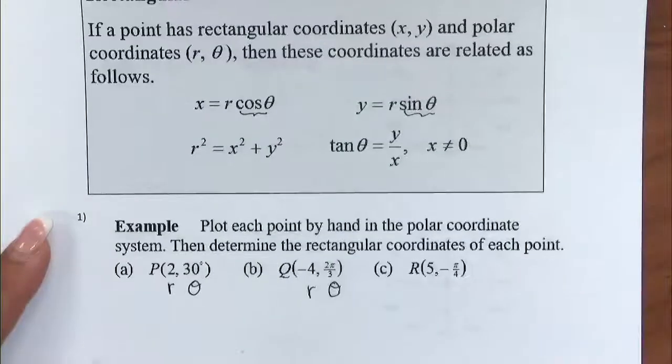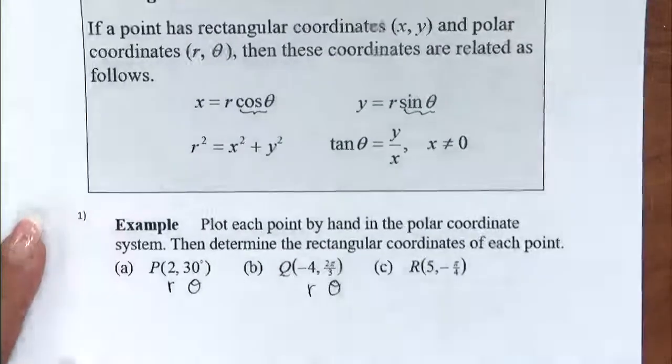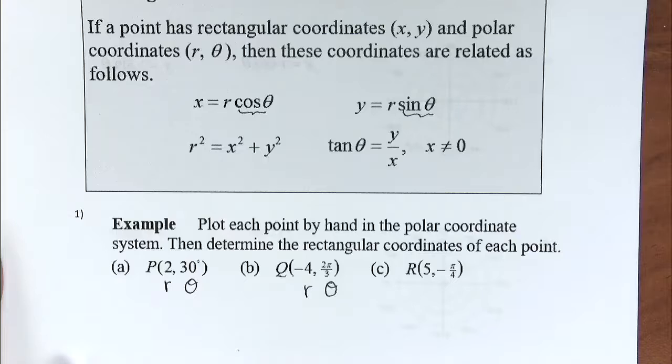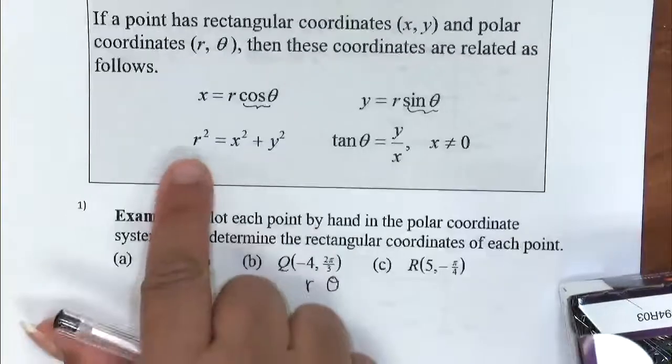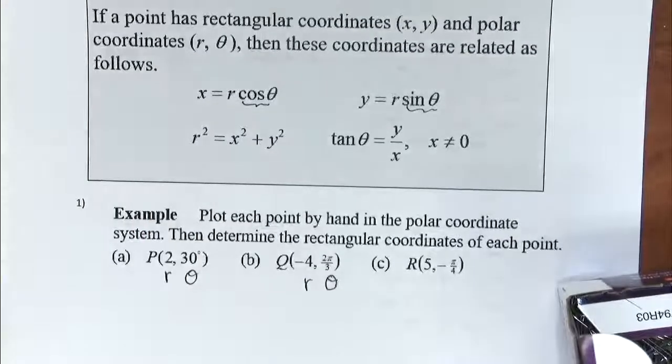Sometimes I'll make you go back the other way. I'll give you the x and the y, and you take it back to r squared. That'll be the easiest thing for you, because that's the Pythagorean Theorem right there, what you're seeing right here. It's just the sides of a right triangle. This, you got to know what you're doing.